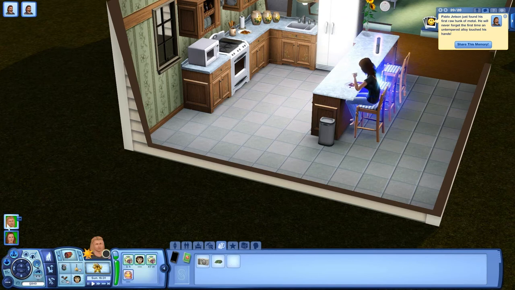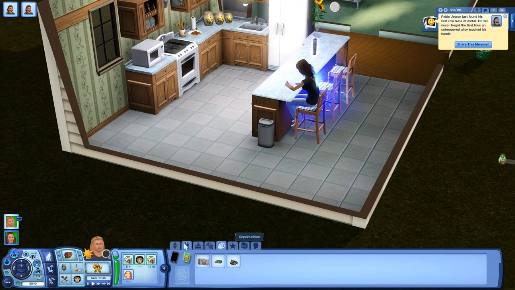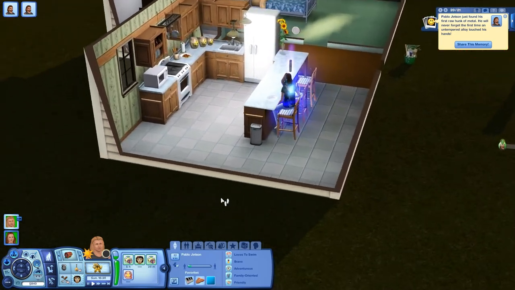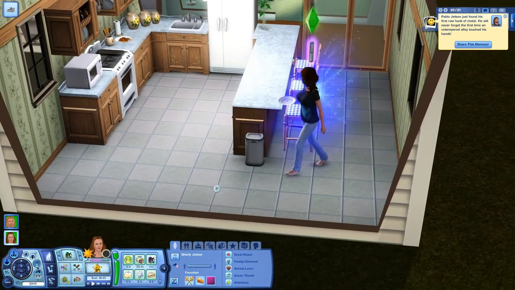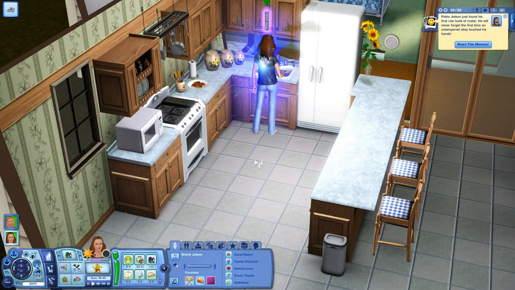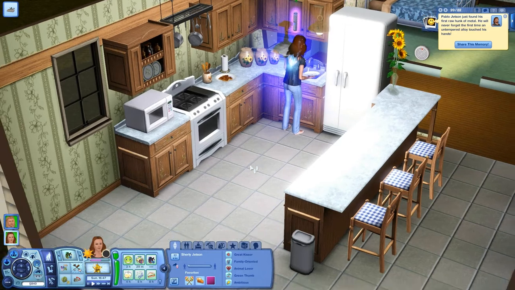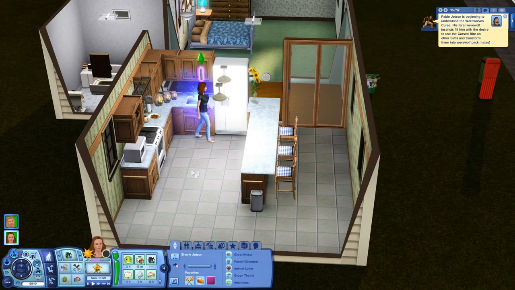Hey, he did find some kind of metal. Yeah, he did. A piece of silver. Nice. Well, at least he does clean up after herself. That's good. That's always good. Oh, I could already use the curse bite. Nice.